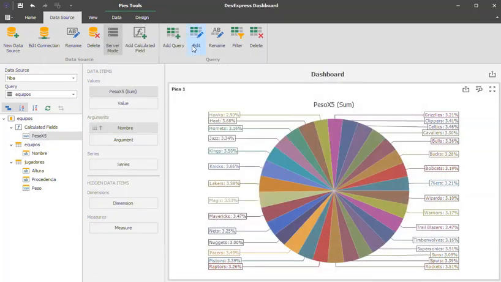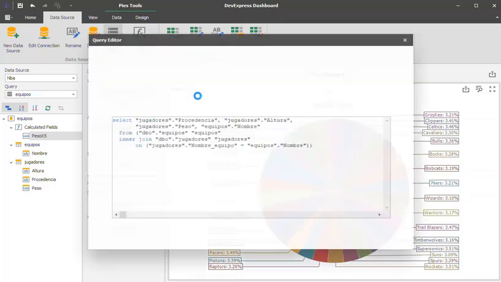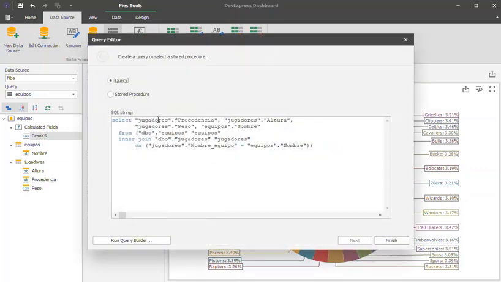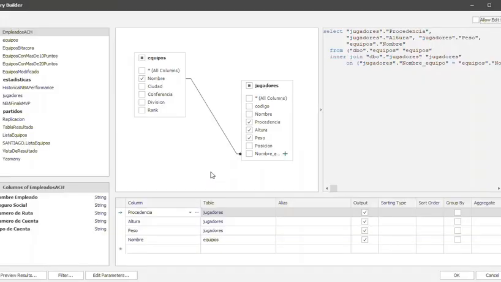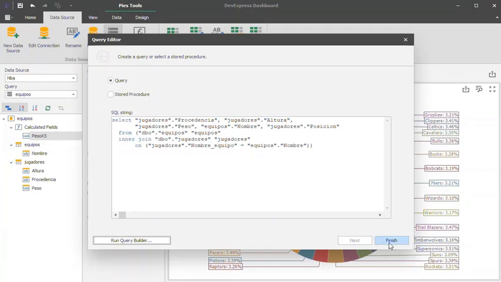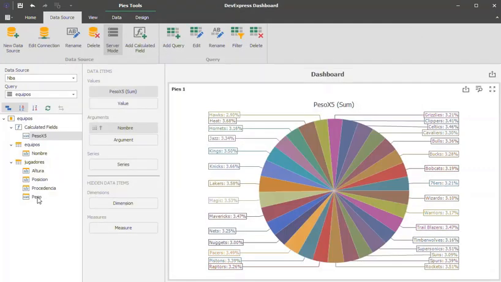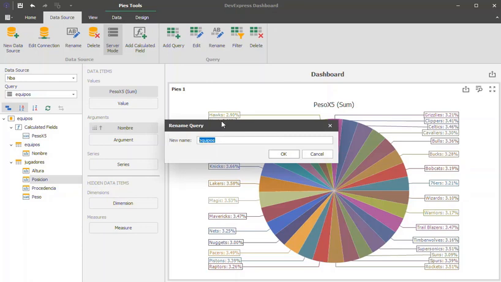Well then, here is also an option called edit. Basically, what edit does is that for the data source that we have selected, the selected query, it allows us to see what it has, what we have put in it. It allows us to change it. For example, here we might say, oh, we lack a field, and that was this, for example, the position. Notice that the position is already part of the information, so we can also rename it. Instead of equipment, we can call the query something else.